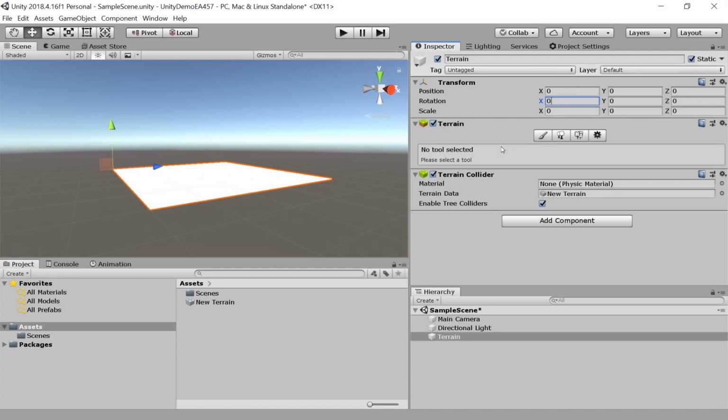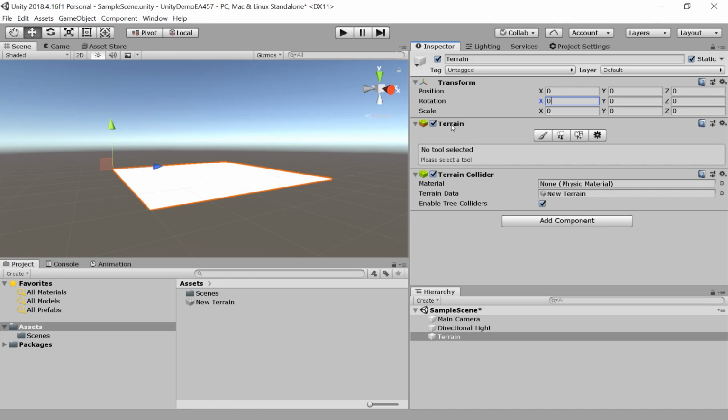The next thing that's unique to this terrain is this terrain component, as well as a terrain collider. A terrain collider is basically just going to say this is our terrain. If something bumps into it, this just says, hey, something bumped into it. What's really nice is we can use that for various different interactions later on when we get to scripting. Like when you touch this certain terrain, play this music instead of this music, those types of things.